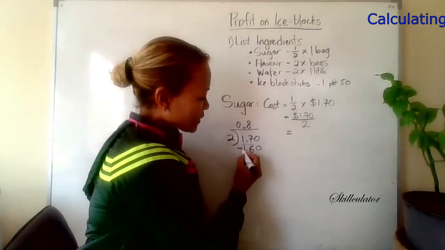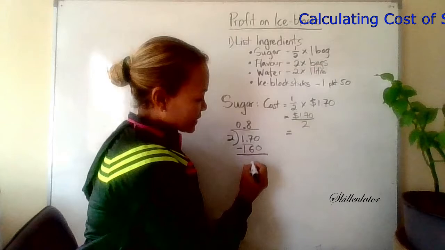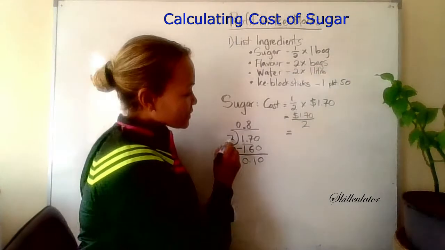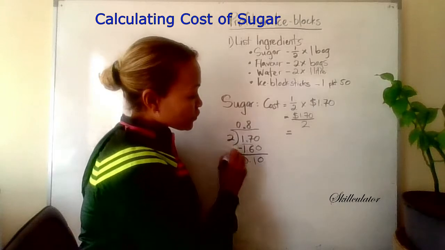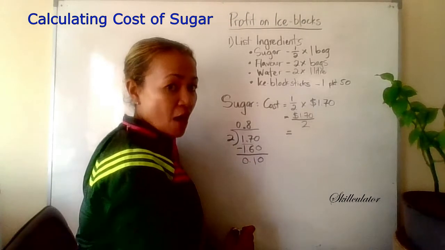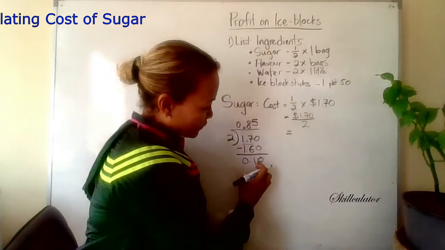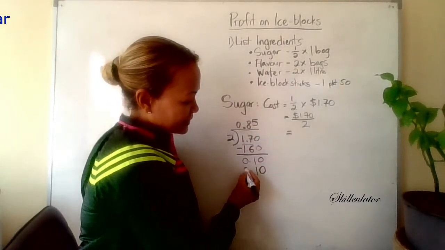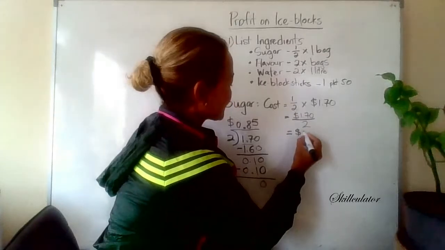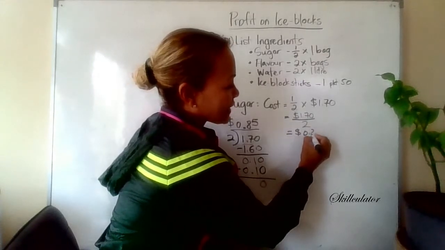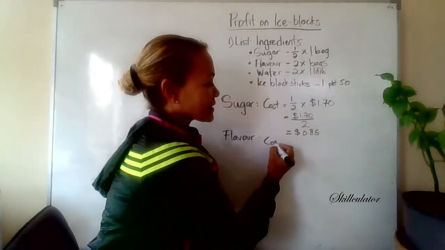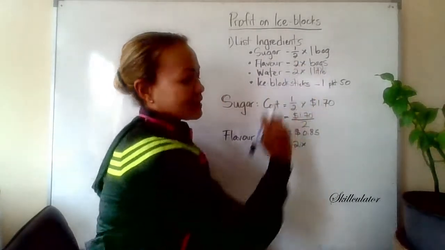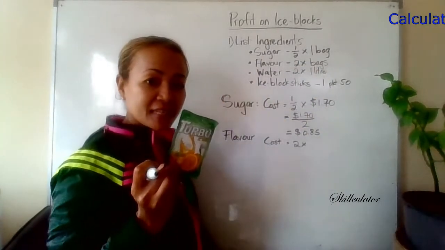Let's add a 0, minus that to go on to the next level, 0.10. Still with me? Does 2 go into 1? No. Does 2 go into 10? Yes. 5, so 5 goes over this 0. 2 times 5 is 10. Remember where the decimal place is, but no remainder. So the answer is here, 0.85.